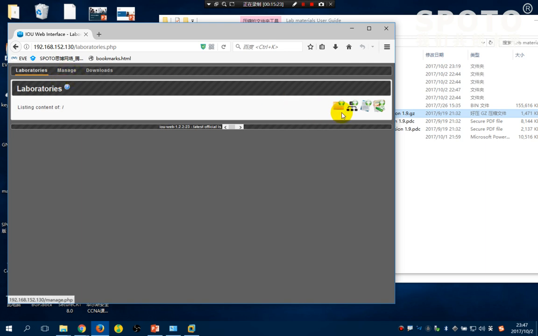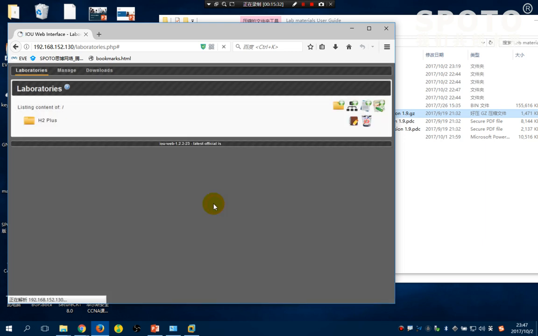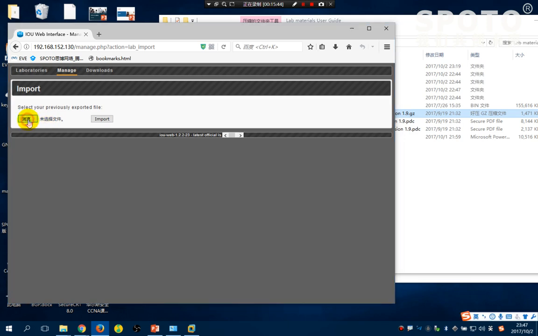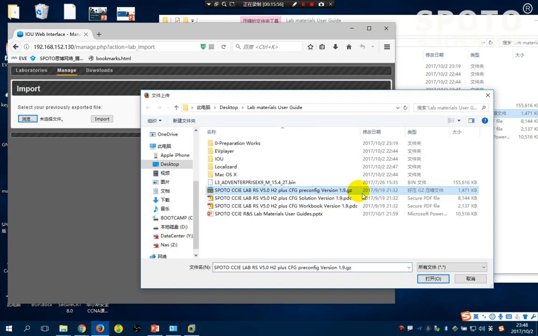First, you need to create a new folder just like H2 Plus, and then press add in here. You can see it, and then you click the manage page, and then you press this input labs, and then press this button to find the gz files just in here.